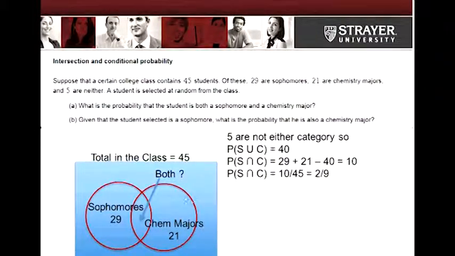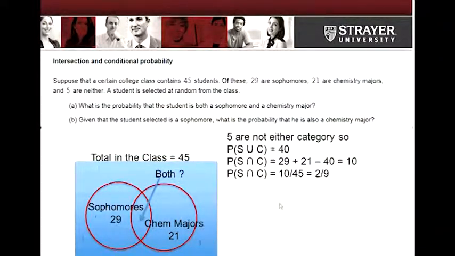So the rest, take away the 5, is 40. So the 2 circles together make 40. So 29 plus 21 plus our mystery section would add up to 40. So when I move the 40 around, I get 29 plus 21, take away the grand total. That'll show me how many were counted in both sections, how many were here in the center. So this total plus the other total minus what we know to be the grand total of the circles is going to be how many go in the center.